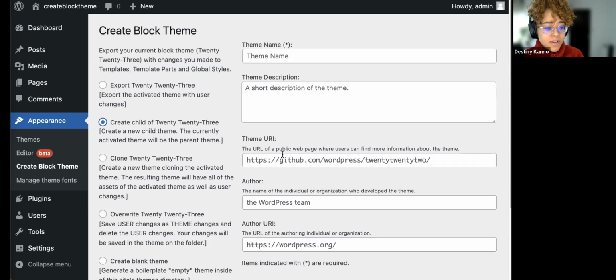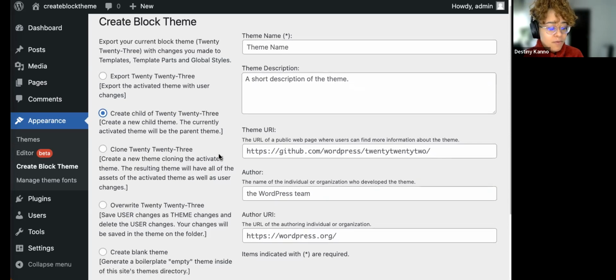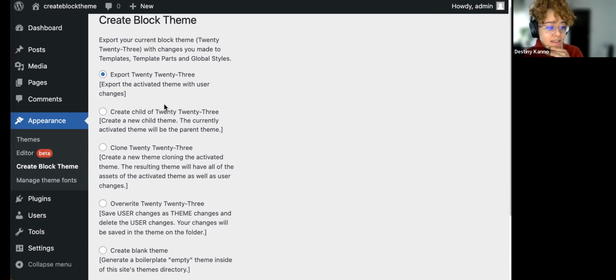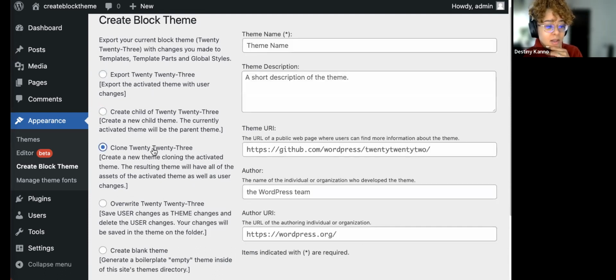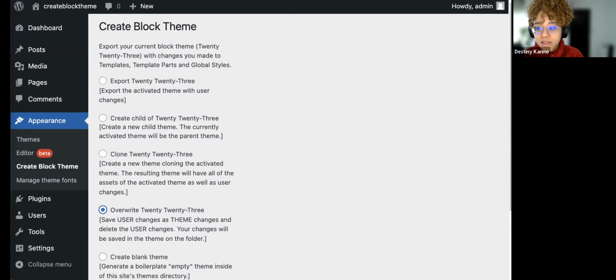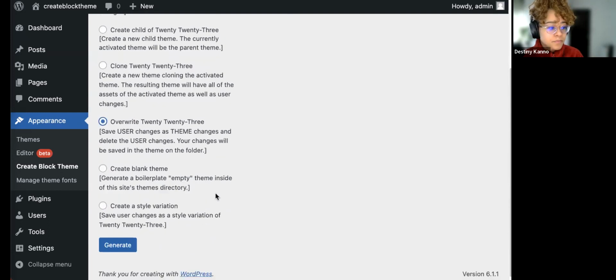Theme name, short description. You can add it to your public page where people can find more information. These settings typically don't change, except when you're exporting, you're not going to get that setting. Creating, cloning, it's a similar thing. You want to name your new cloned theme, and that's the only thing required. So if you just want to get in and get started, you don't have to fill in all this information. You can edit that later. You can just start with the theme name. Also overwrite, you see that option disappears because you're overwriting what's already there. So there's not much that's going to be editable in terms of the theme information.